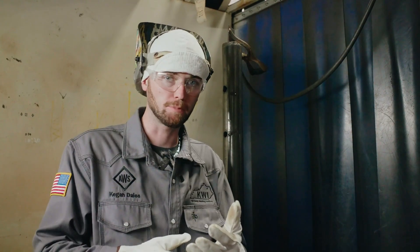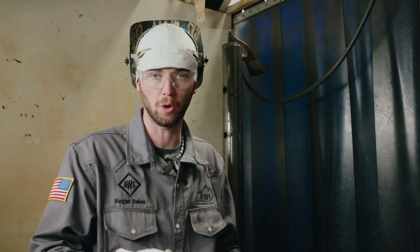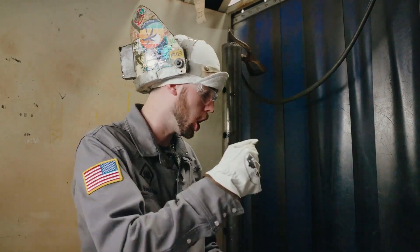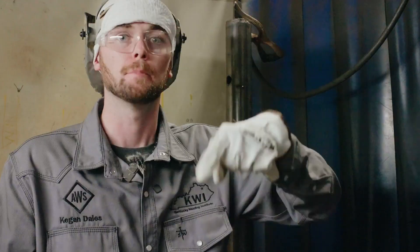One of the most important things for a beginner welder to understand is how to strike a welding rod. I started welding with stick rods and striking the rod was extremely hard for me in the beginning because I didn't understand one simple thing: you need to strike it like a match — don't tap it, but strike it.